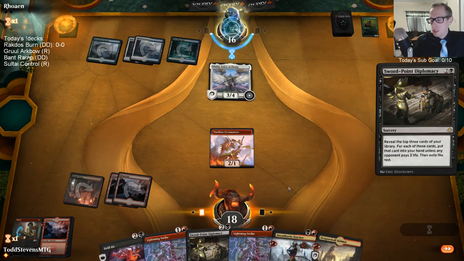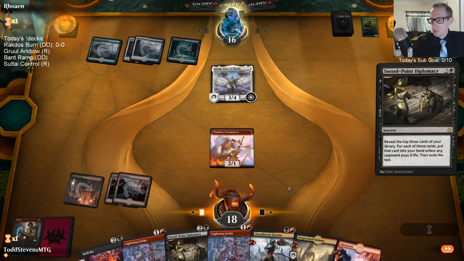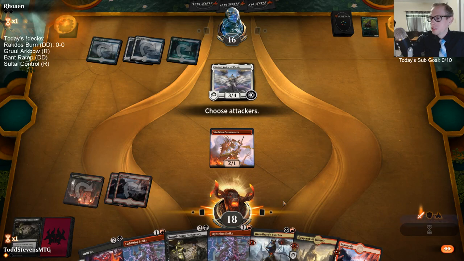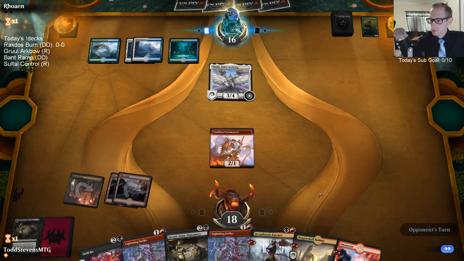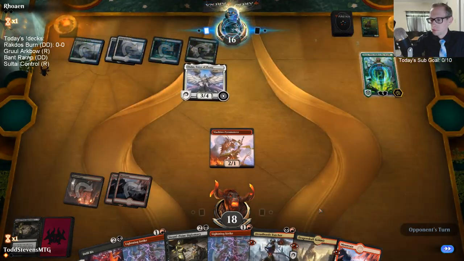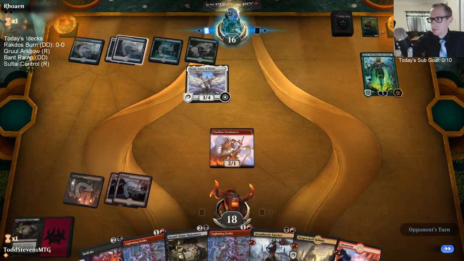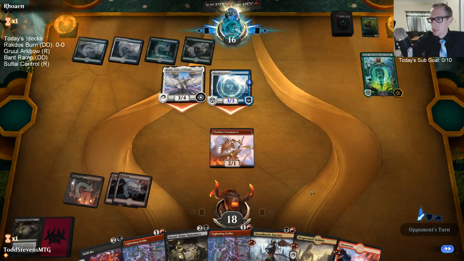All right, they're giving me the Butcher, giving me the Dragon Skull Summit, and giving me the Mountain. Okay, good 3-mana draw 3. I will protect the virtue of this world. Behold, nature's true power. It's an annoying one.